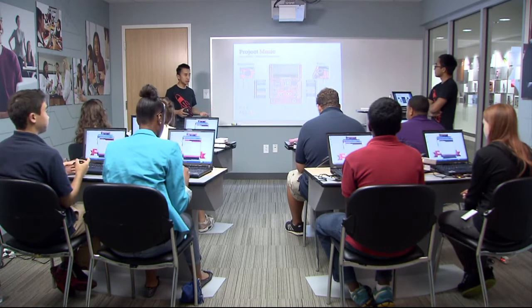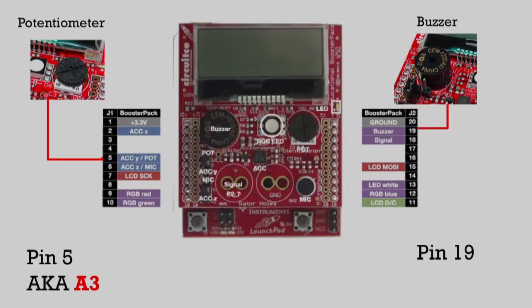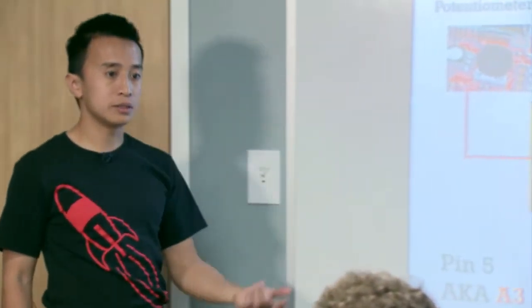We need to find out what pins or legs are connected to these components. This map gives a quick overview of which pins the components are connected to. Our potentiometer is connected to pin number 5, also known as A3 - you will see this in the code where Energia tells the microcontroller to read the input from channel A3. For the output side, the buzzer is connected to pin number 19 - that is the pin in the code where the microcontroller is told to make a sound on pin number 19.